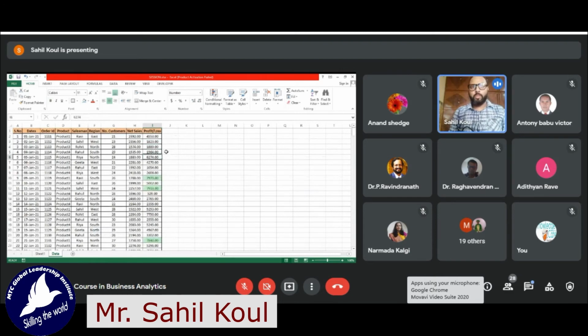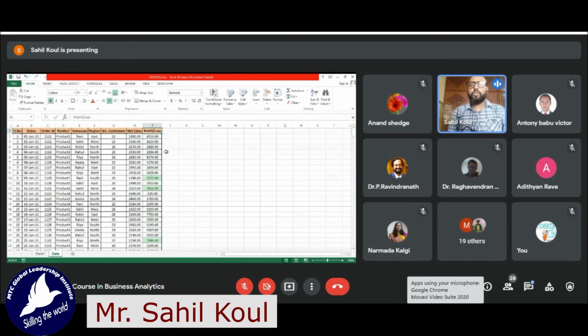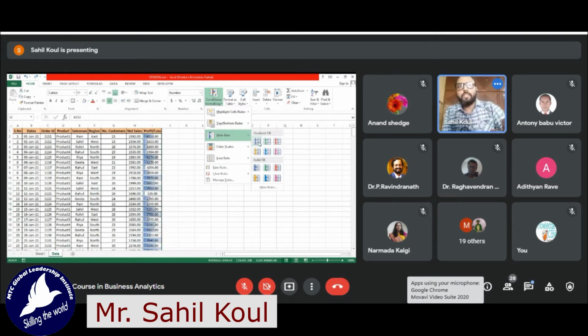Here are my top 10 people who are there. Then you can also very well select only these 10 people out of the lot, right? Now, there are data bars out there. What data bars help you with is to understand who's performing how, just to visualize this data at ease.